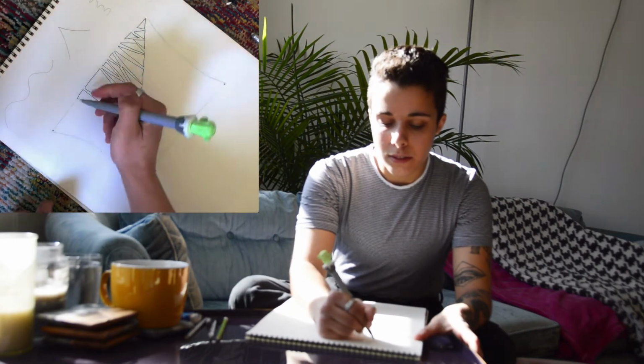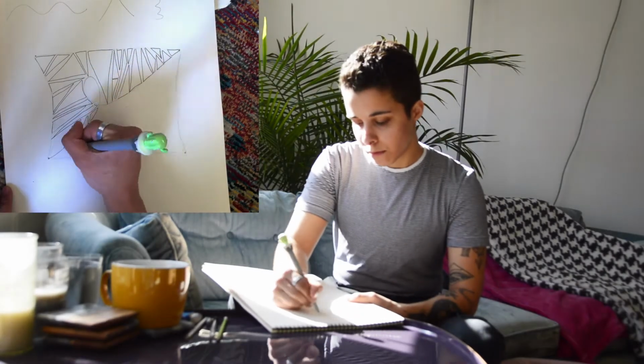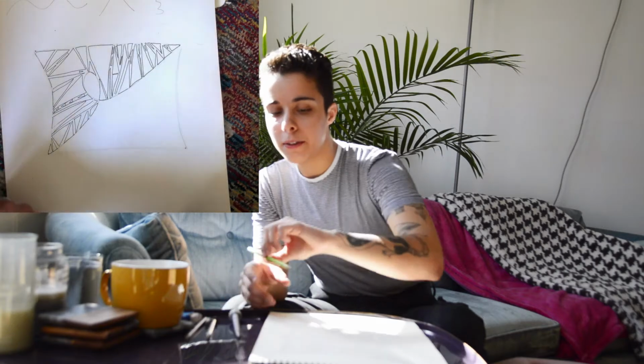You can rotate the paper if you want to get a different angle. So you can see that I basically filled this shape with triangles. They were smaller on this side, and then they gradually became longer to fit the shape that we drew with the string. So after you drew your first section, you can start doing another section, or you can work on the one you just did. To add to the one you just did, if you have a thicker marker, you can outline the shapes.